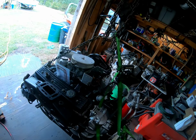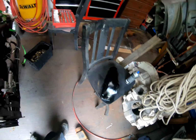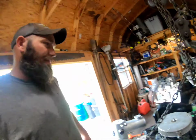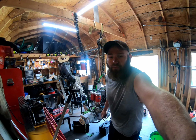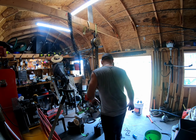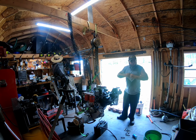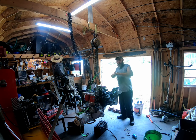You can see this motor is completely dressed. Got the other riser there waiting, but it's wired, risers, everything's on it. I am currently in the process of aligning the motor that's in the boat. I don't know if any of y'all have ever aligned a motor, but it's a pain in the ass, so take a little break from it, and we will reconvene in just a few.